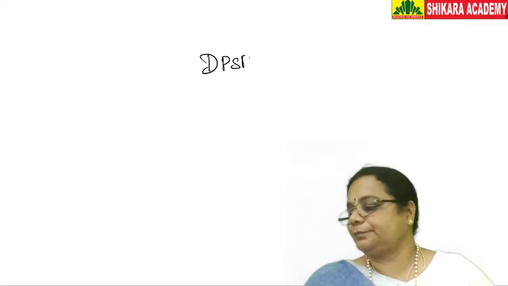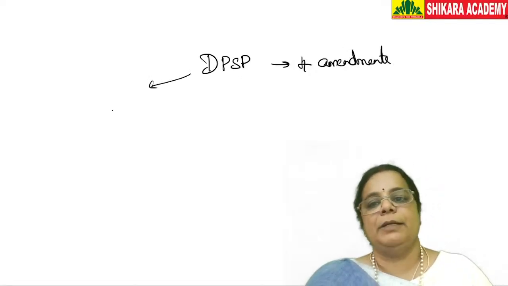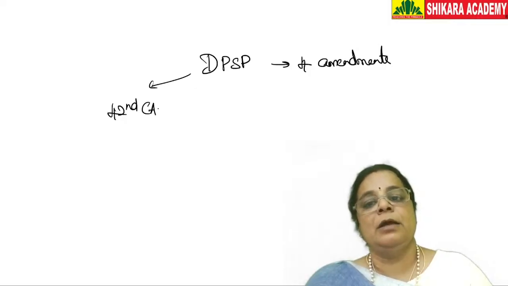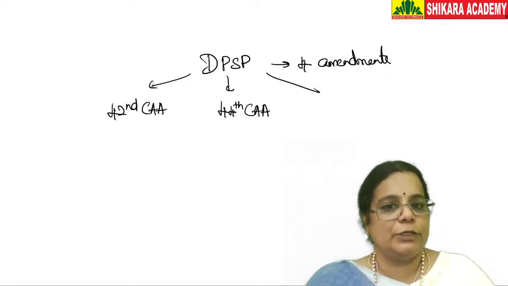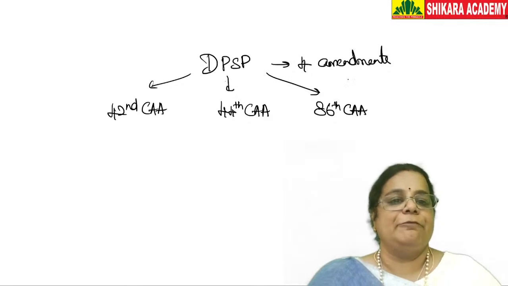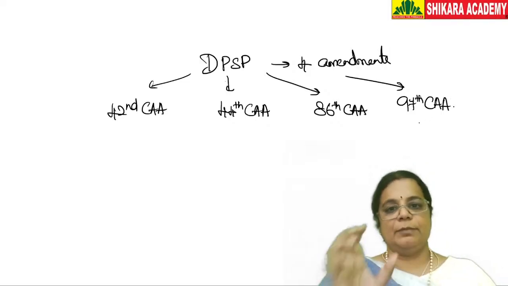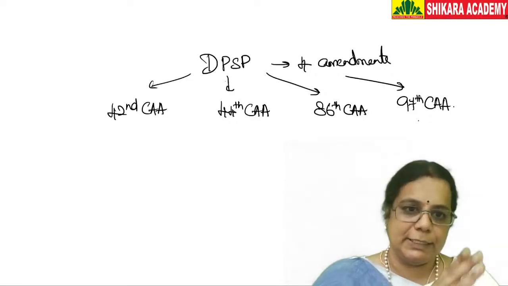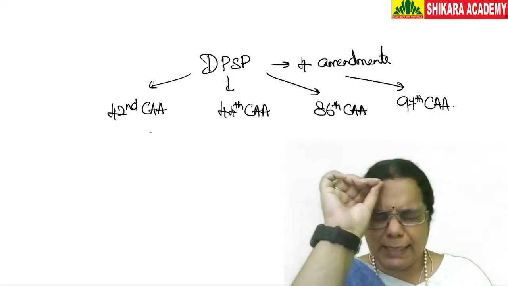39A, capital A. Basically, remember, DPSPs had four amendments till date. The first amendment was the 42nd constitutional amendment, followed by the 44th constitutional amendment. Whenever you're reading DPSPs, please ensure that you make a separate note of all this. This is very important. Then the 86th constitutional amendment, and finally we had the 97th constitutional amendment that inserted a directive to the state to promote and facilitate establishment of cooperatives. Now, 42nd Amendment, 44th, 86th, 97th, you should exactly know what all was added.